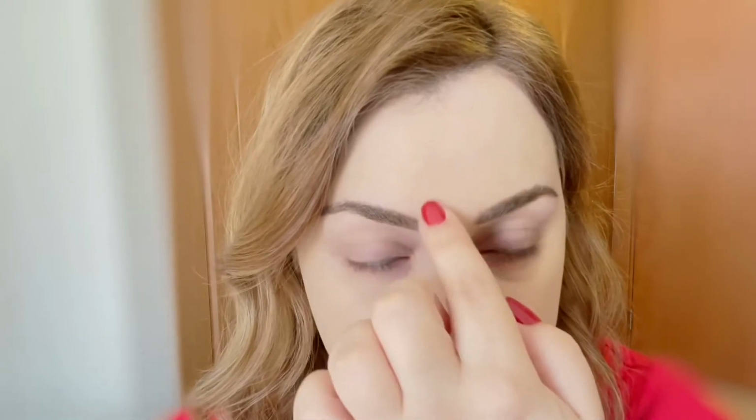Okay, now I've got all the foundation on my skin. I do want to share something with you guys. I don't know if it's going to pick up on camera, but on my nose, I have like those white polka dots, which is something that does tend to happen a lot with mineral sunscreens. But yeah, it's happening just slightly, a little bit here, and a little bit on my forehead. I feel like it's looking a little cakey, which again, this foundation doesn't do that on me at all.